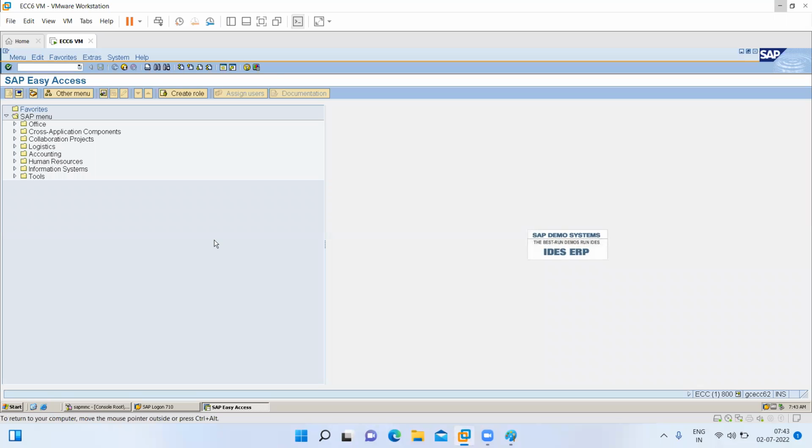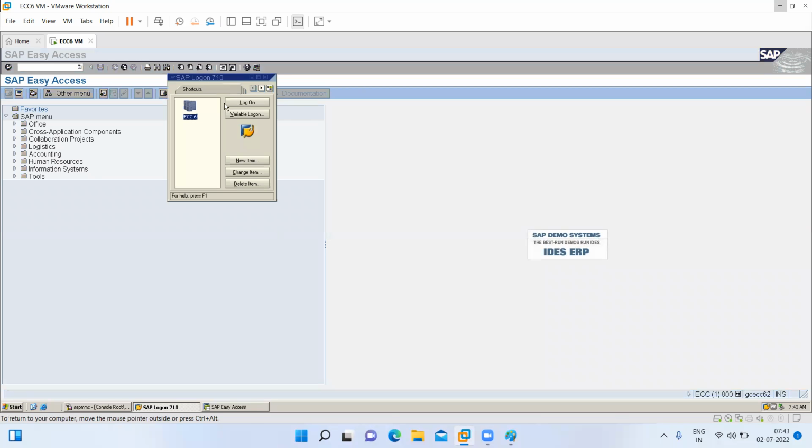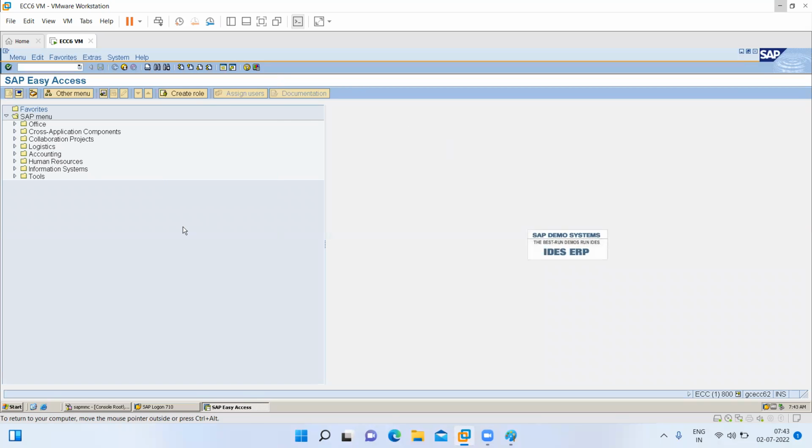These basic settings come up if you are doing it for the first time. Otherwise, I already did these settings in the previous classes, so now we just need to check the settings. We are not changing anything, just verifying. SPRO, enter.